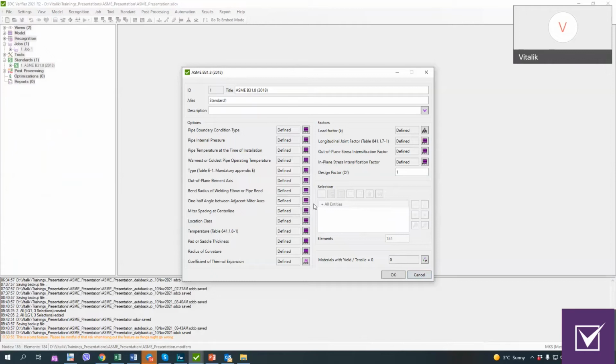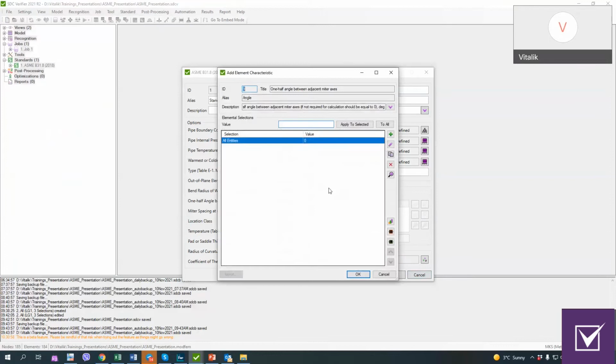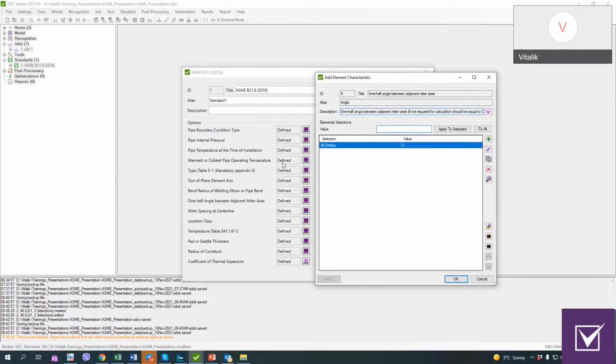The next parameter is the 1/2 angle between adjacent miter axis. Actually, it is a parameter also from the standard, but this parameter can be calculated by SDC automatically based on a couple of previous parameters, and you don't have to set it.